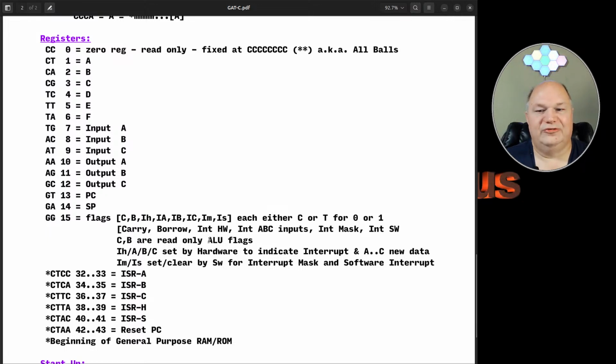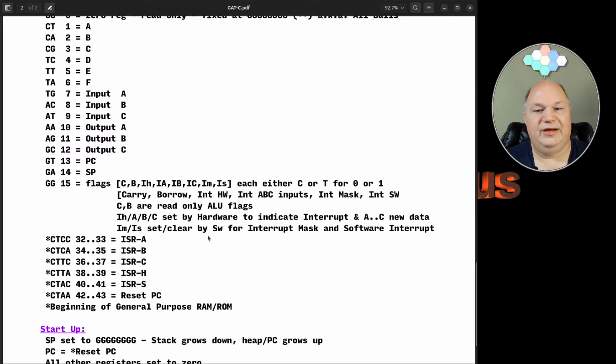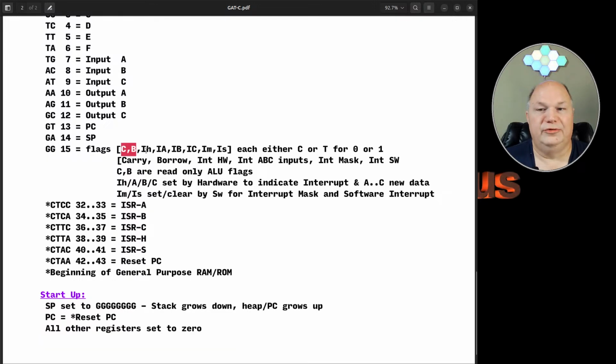So the flag registers contain a number of flags for both the C and B flags, the carry and borrow flags from the ALU, but also whether there's a hardware interrupt, or there's an interrupt or new data on the input ports of A, B, and C, or we have the interrupts masked, or we have a software interrupt. Let's see, 1, 2, 3, 4, 5, 6, 7, 8.